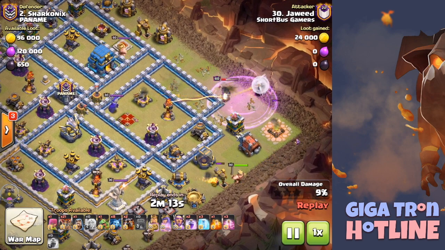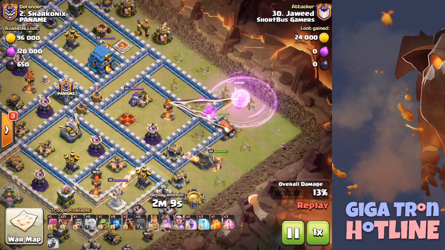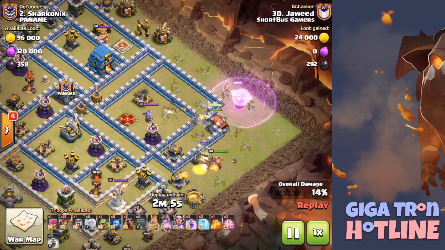Going to rage her up. Grabs those healers as well. But watch this Wall Wrecker position. It's going to slide right past the wall there and beat on this corner. It's going to open that corner up just in time.